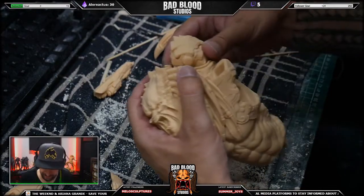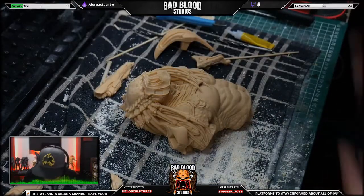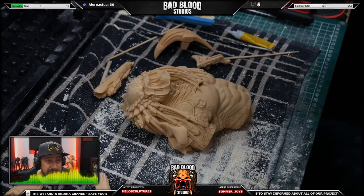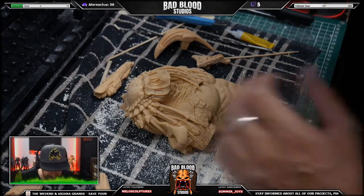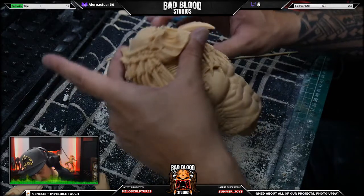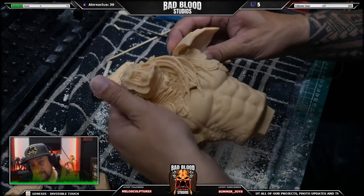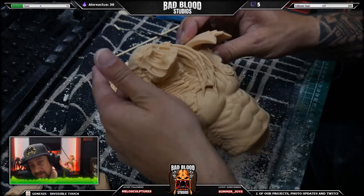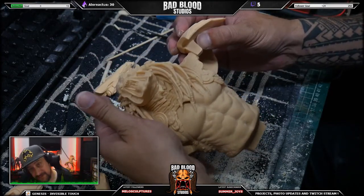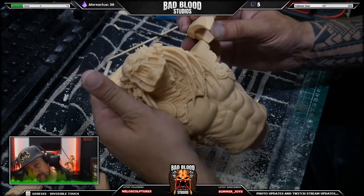It's a setback, it's gonna slow me down, but it's not unfixable. It's just something that I did not expect to run into, especially with a Naren sculpt. That's a huge oversight if you ask me. That is freaking huge - compared to his shoulder, that's the area I have to shave off basically. It should be going all the way down.